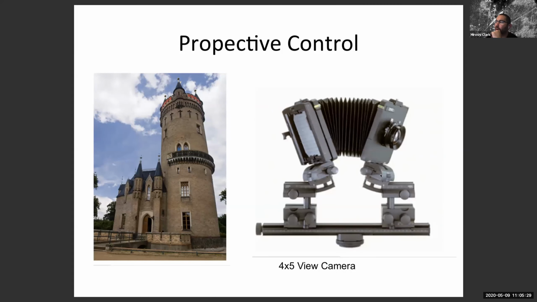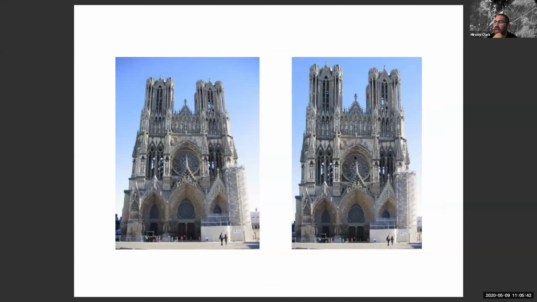Now, this is the kind of camera I use a lot of the time in my work, and you can tilt and shift the plane of focus on the back and on the front. So you really have a lot of control with a large format camera. If you took a picture with your 35 millimeter without a tilt shift, you're likely going to take a photo of this building leaning back, because to get it, you have to lean back a little bit. You have to tilt your camera.